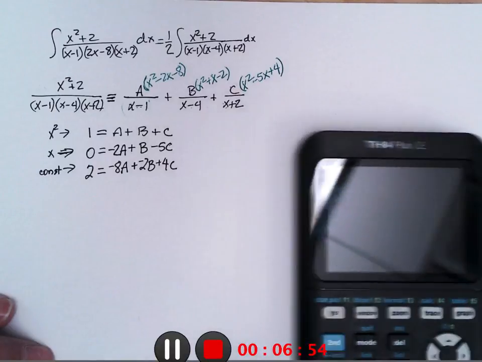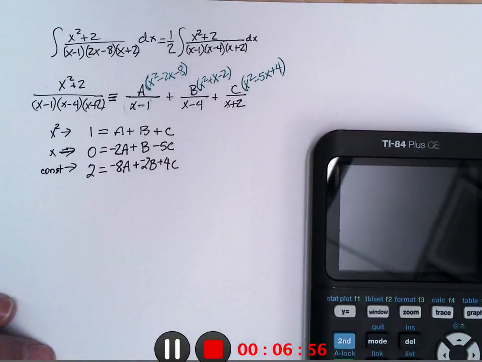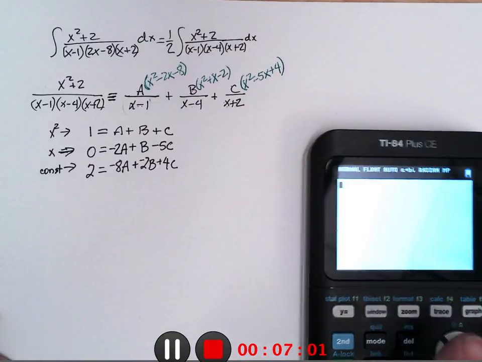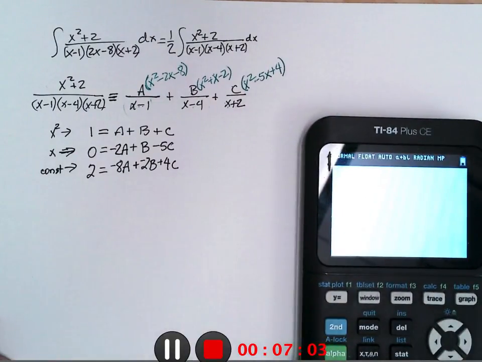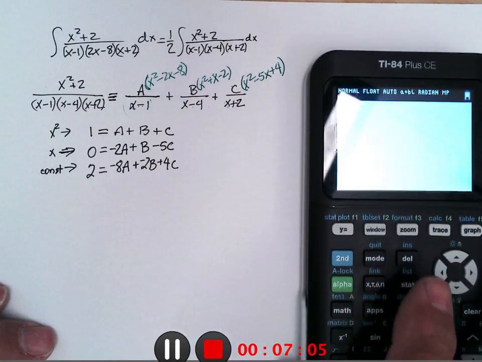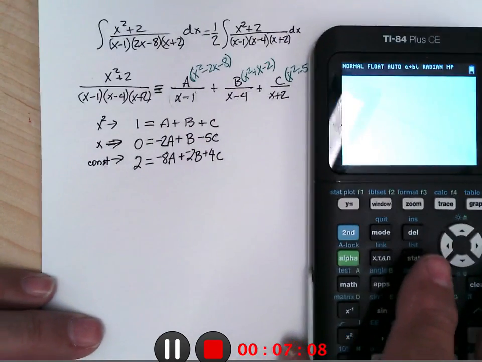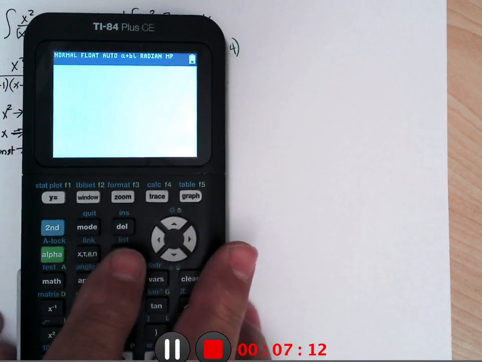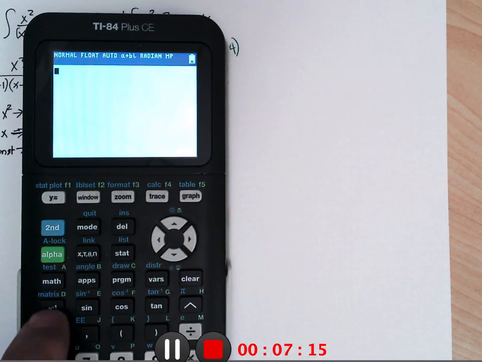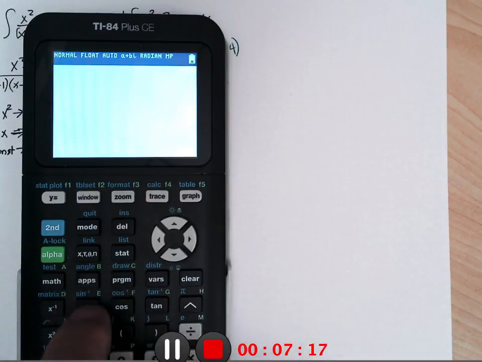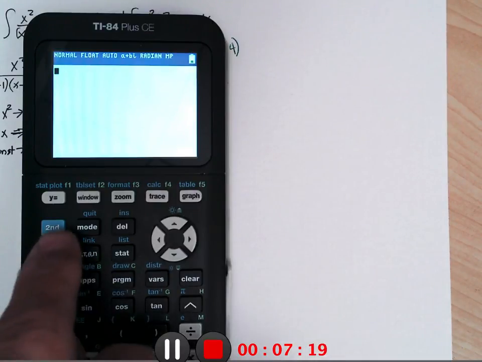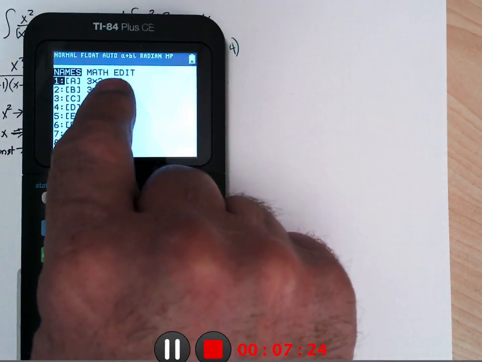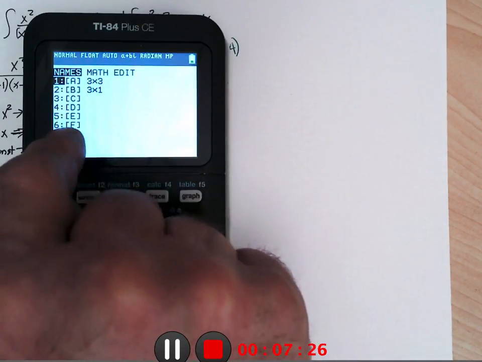So I'm going to pull out my calculator, turn it on, and clear the screen, and I'm going to choose matrix. I hate it when I get these reflections, but that's the best I can do. I'm going to find the matrix key on this calculator. It's here, and on some calculators it's over here. It's right here on the blue, so I go to second, matrix. Then it allows me to edit them, and also to have the names of them. So I want to edit.